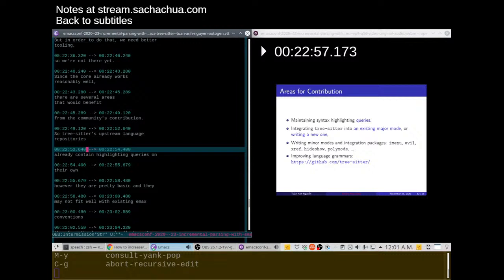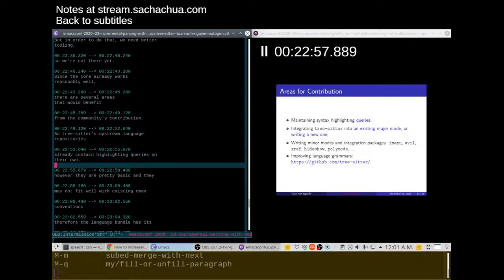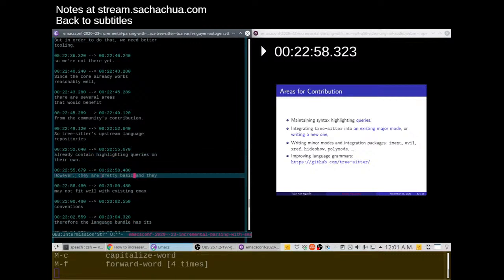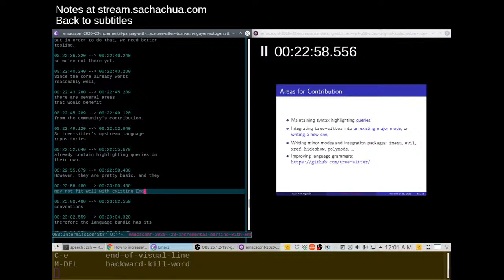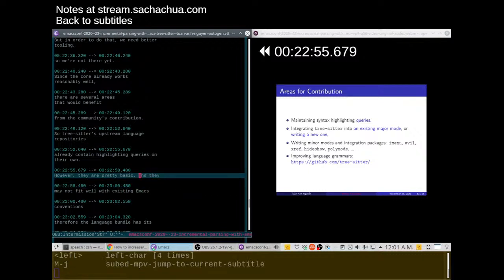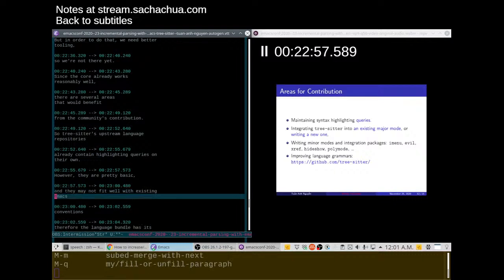However, they are pretty basic, and they may not fit well with existing Emacs conventions.